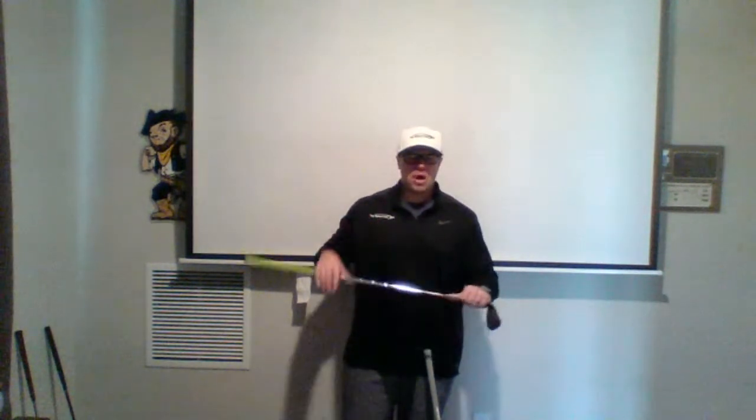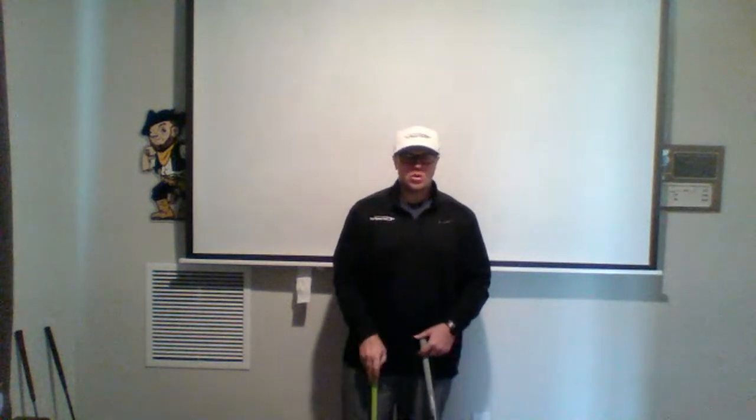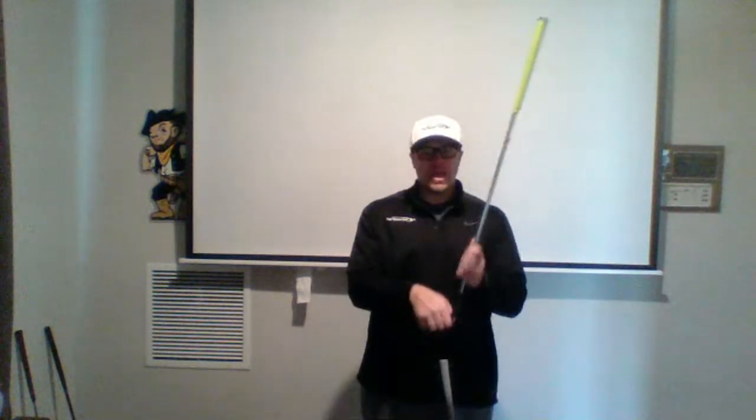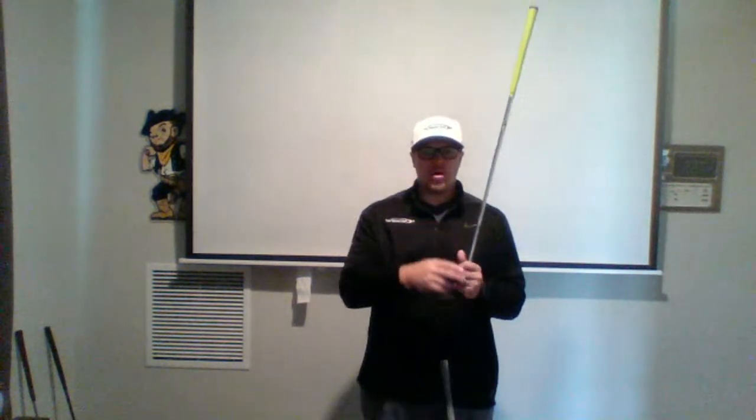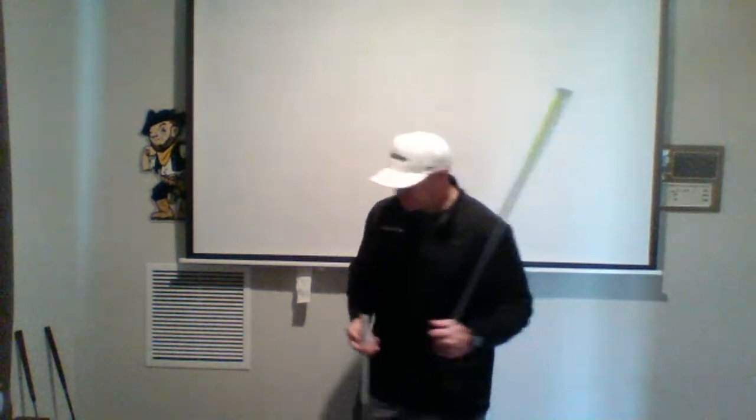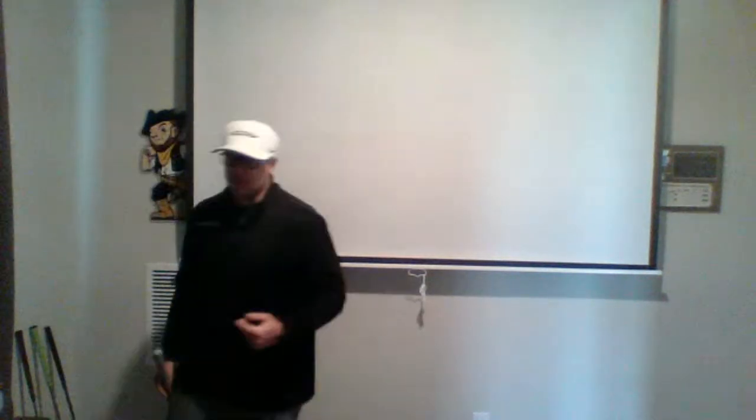There's a reason why it's harder to hit a huge slice with a wedge versus a 3-iron, and that's because it has more loft. That puts more backspin on the ball. The more backspin the ball has, the more stable that ball flight is going to be. It's not going to want to go off course as much. So that's a big part of what's going on there.